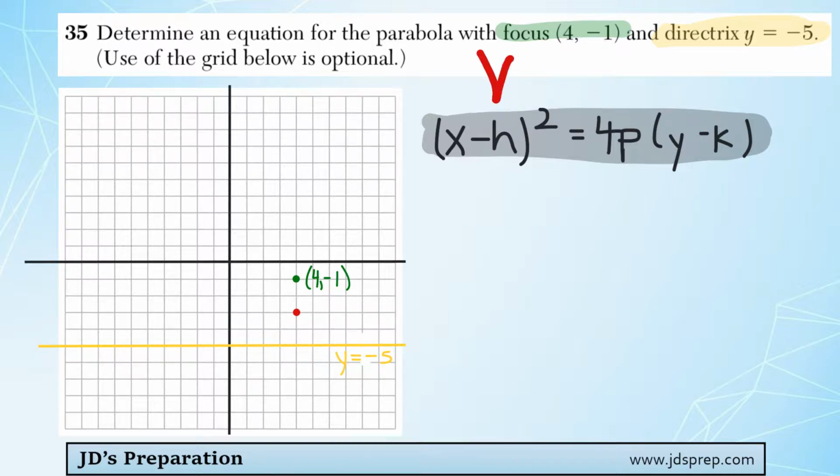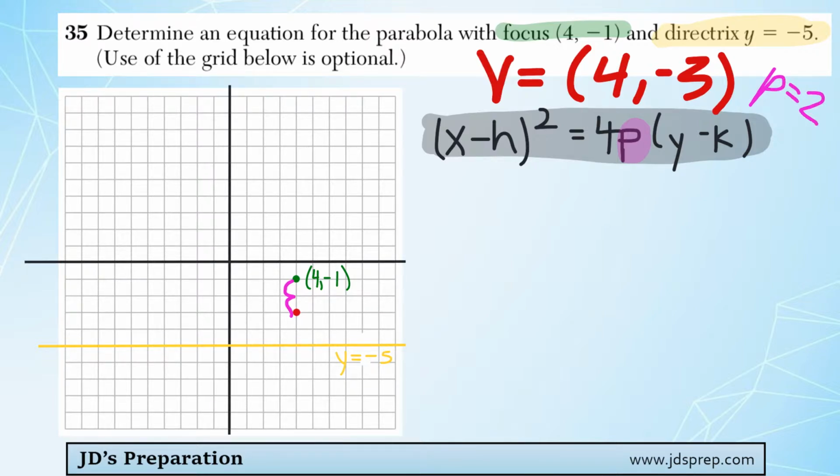So let's go ahead up here and just jot down the coordinates of the vertex. It has an x value of 4 and a y value of -3. Now before we start filling in the values of h and k, the other thing we need to figure out is our p-value. Now remember, p represents the distance from the vertex to the focus. So taking a look there, we can see that it is a distance of 2, 1, 2. And it is moving in an upwards direction, which means our p-value will be +2. So let's just jot that down to remember here. So our p-value is +2.